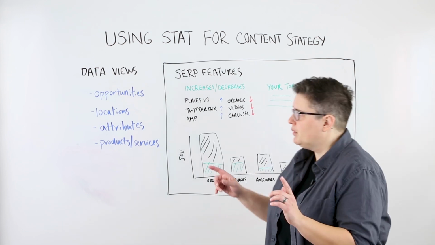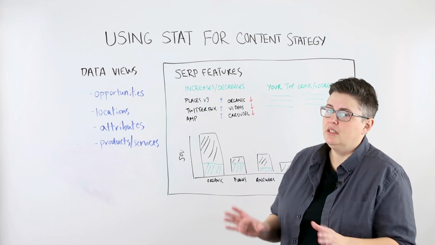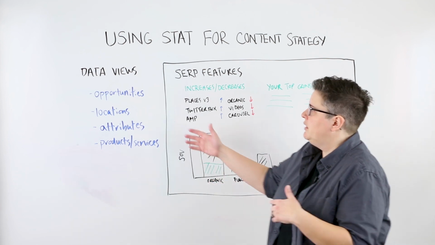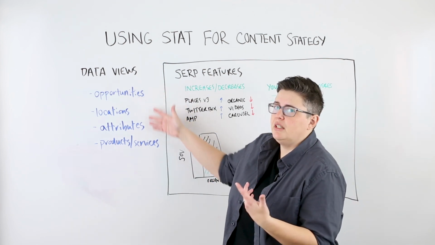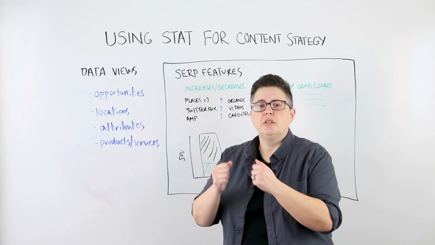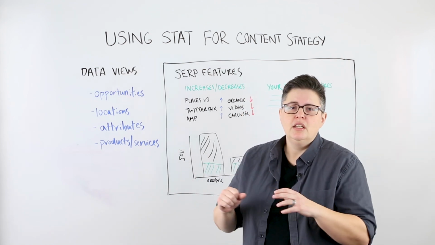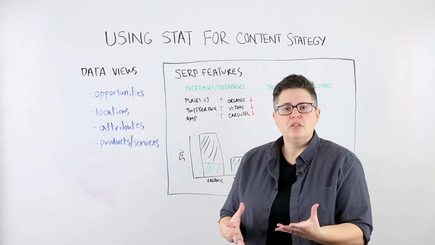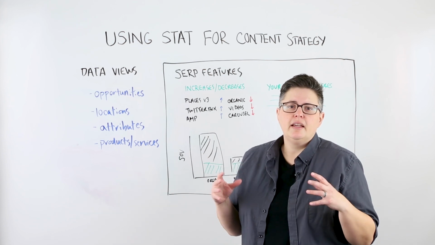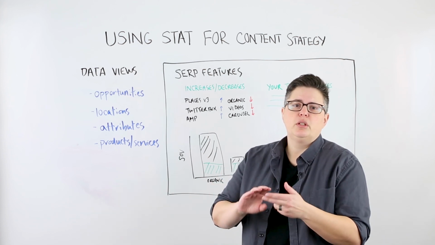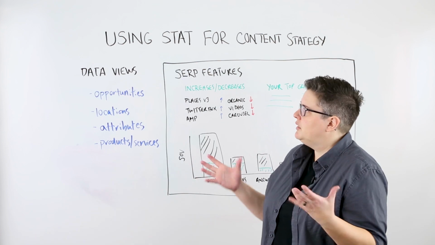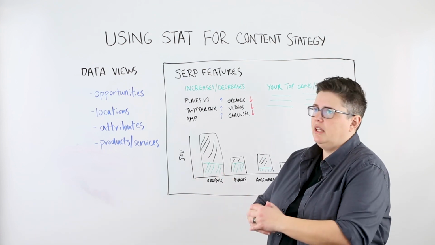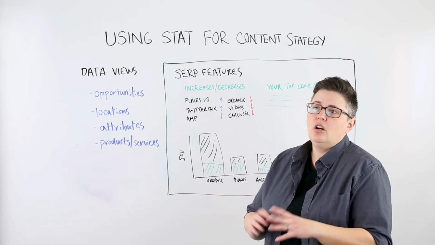So first thing about STAT, if you haven't used STAT before, again, check it out, it's awesome. But one of the things that's really nice is you can do this thing called data views. And in data views, you can group together parts of keywords. And so you can do something called smart tags and say, I want to tag everything that has a specific location name together. So let's say, for example, that you're working with a moving company and they are across Canada.